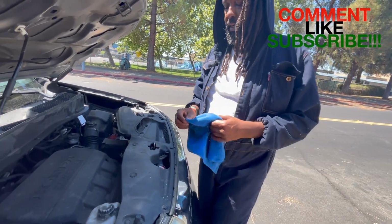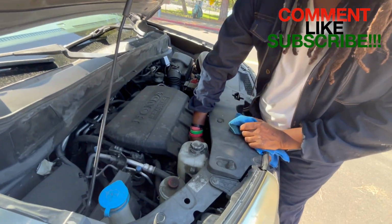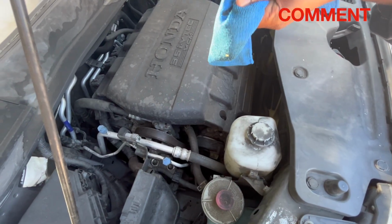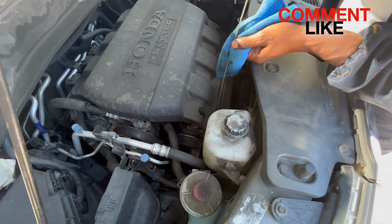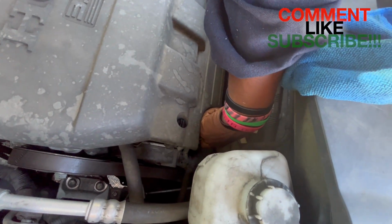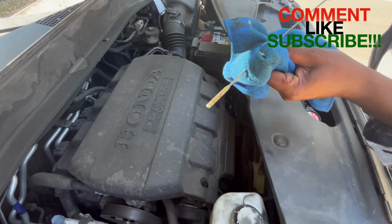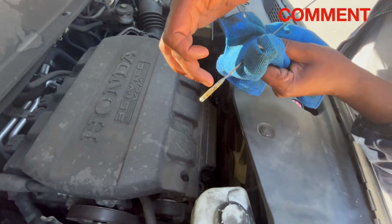But yeah. So you're gonna go ahead and take that rag, go ahead and pull the oil dipstick. You're gonna wipe it off, for those who don't know how to check oil. And then you put it back in slowly but surely, all the way back down in there. And then pull it all the way back out slowly because you want a correct reading. And what you're looking for on this type is that it's not before the hash marks.